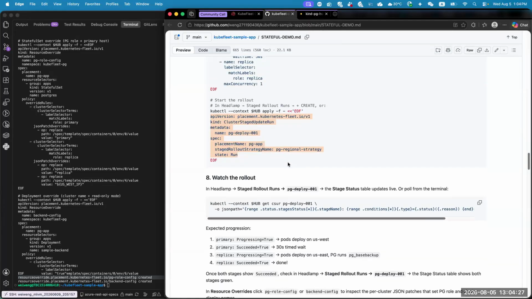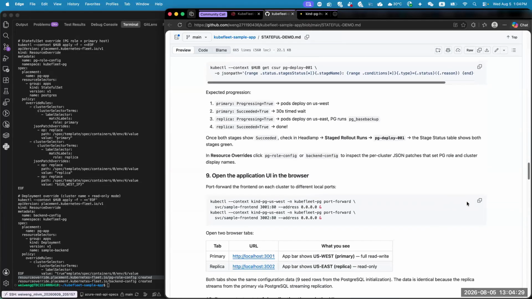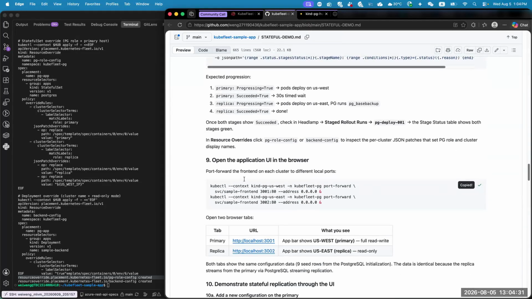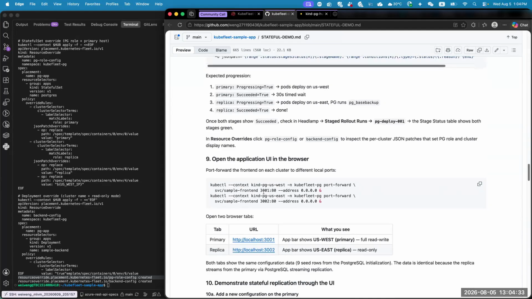Okay, while this is in progress, I want to introduce the next step, which will be that I will forward the application front end from both the US West cluster and the US East cluster to a local port so that we can see the front end visually on my browser.